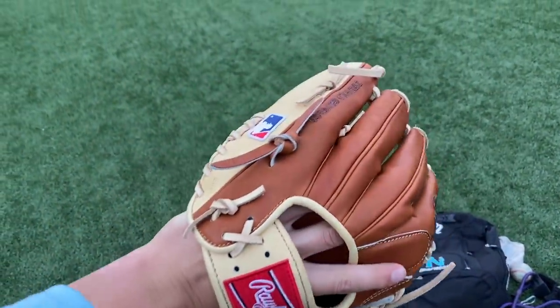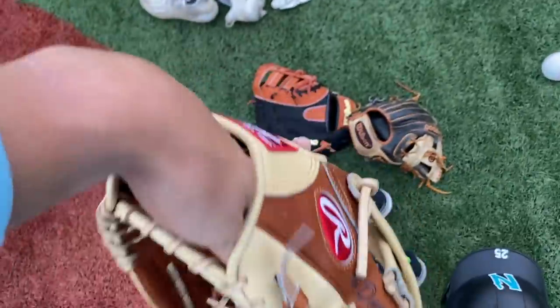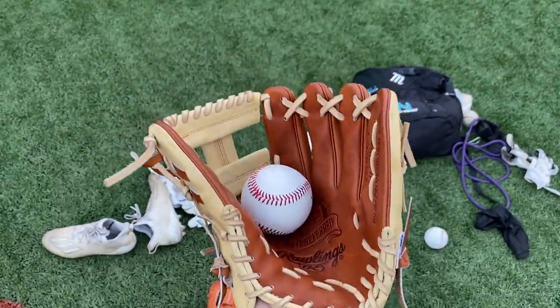So beautiful, boys. Woo, woo! Drop a comment. Rate this glove from 1 to 10 right now. Let us know how you like it. Ooh, it's so beautiful. Give me a ball in the pocket. Ooh. As you can see, I am a wizard.